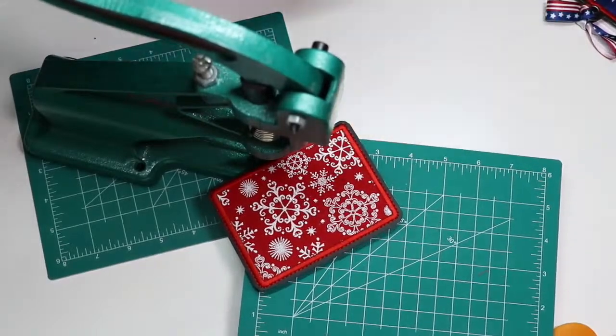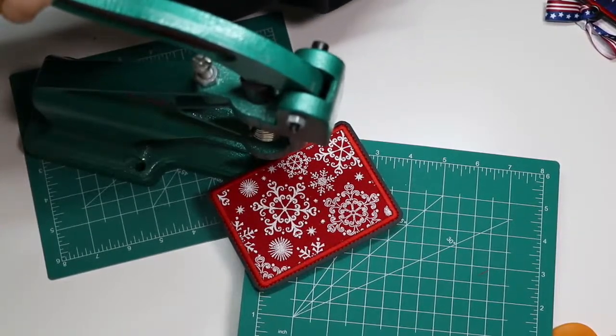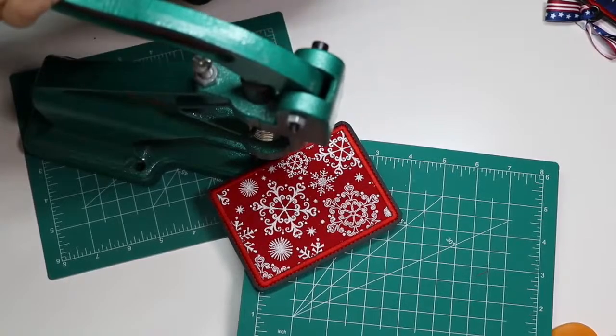Once you like the spot that it's in, just press down. It's so easy to push. Not a lot of force is even necessary. So I'm going to go ahead and push down now. Watch, you'll see right there. It pressed.